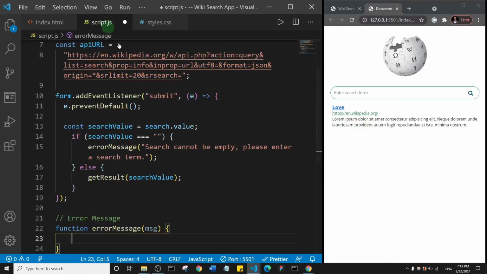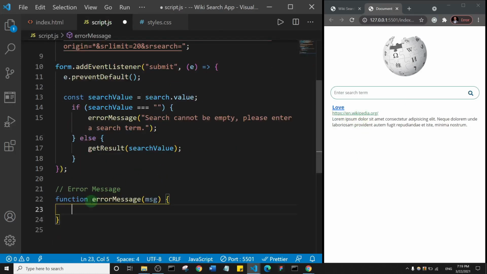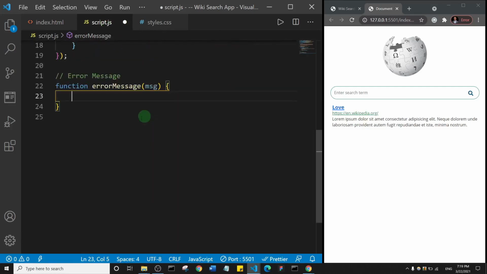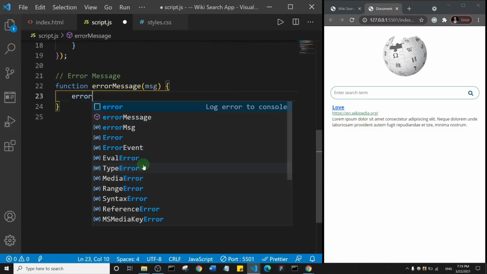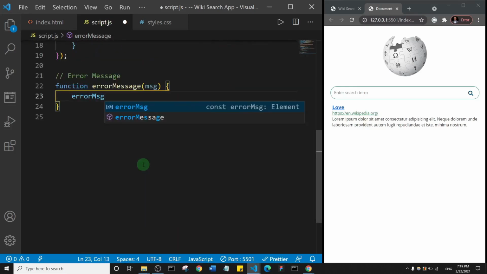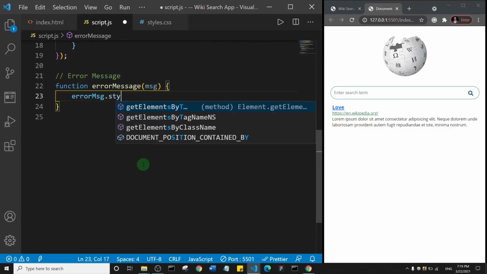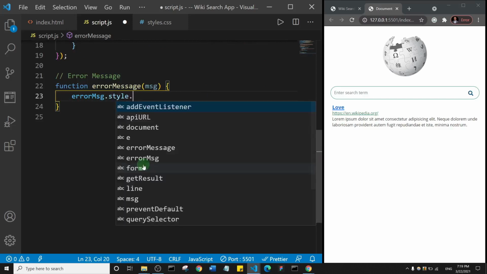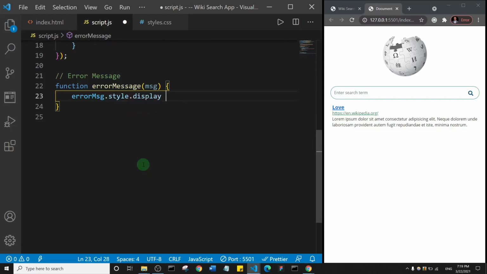We only want that to display when there is either an error message or some results to display. So inside of the error message function, first off, I'll display the error message, which is what we put in this variable. So I'll say errorMsg.style.display and set it equal to block. Then I want the line.